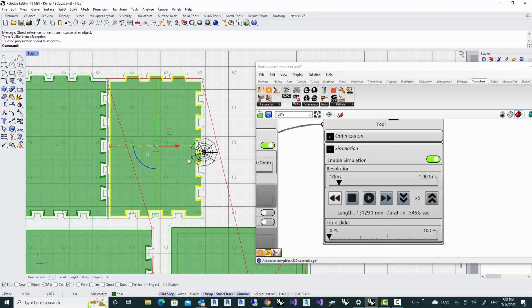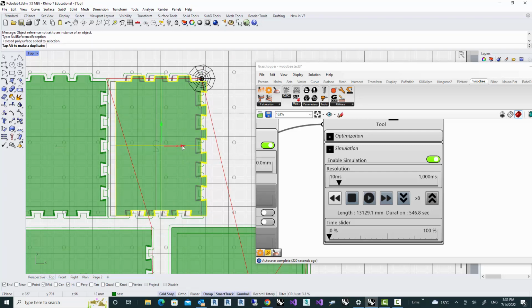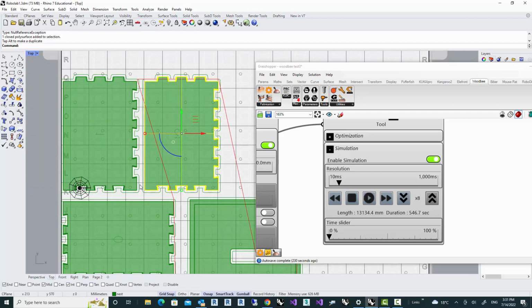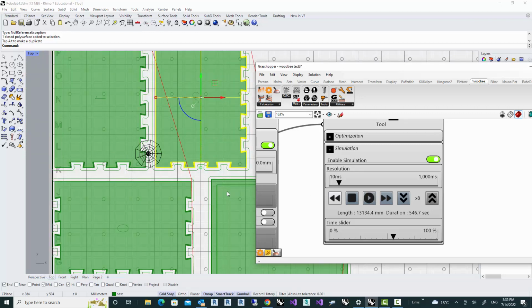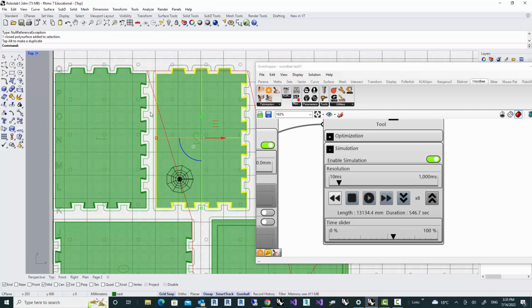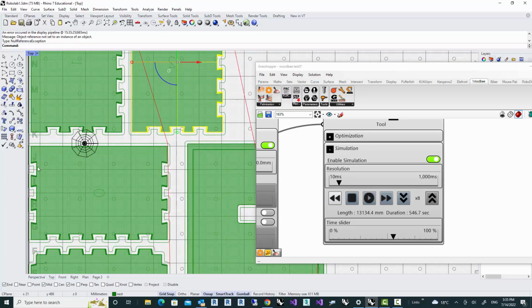Probably these two objects are very close, so I'm going to just move that and run the simulation again. And you notice that the toolpath is automatically updated when I moved an object. One thing we may not want to do at this stage is to go with the rough tool into those tiny details, basically within those dovetails.